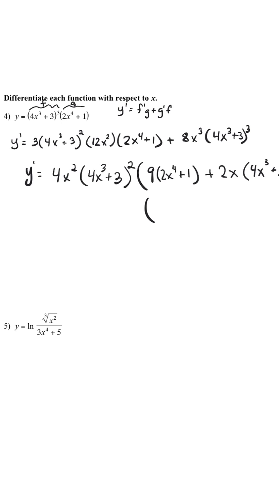And then if we combine like terms in this parenthesis, we're going to have an 8x to the 4th and an 18x to the 4th, so it's a 26x to the 4th. And then we're going to have a 6x. And then here we're going to have a 9. And then we have these terms in front that we factored out.